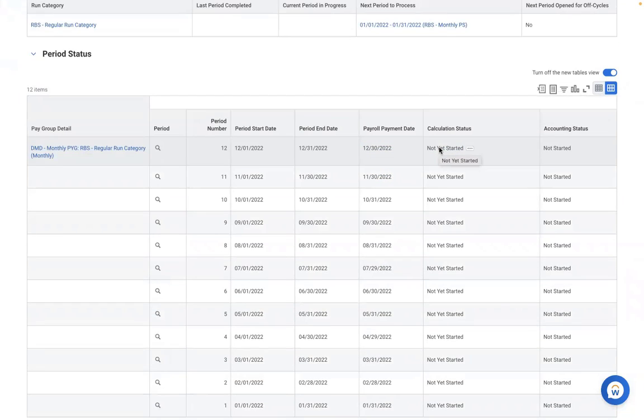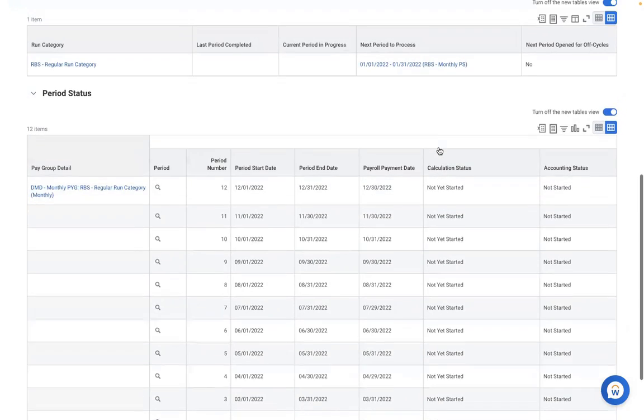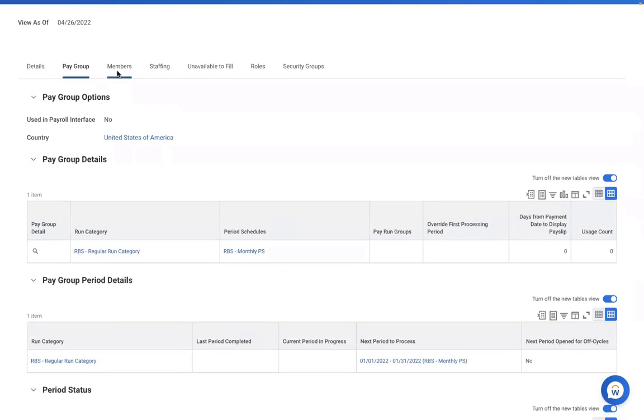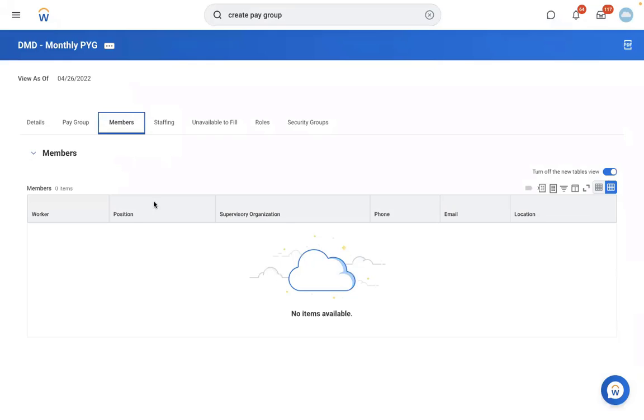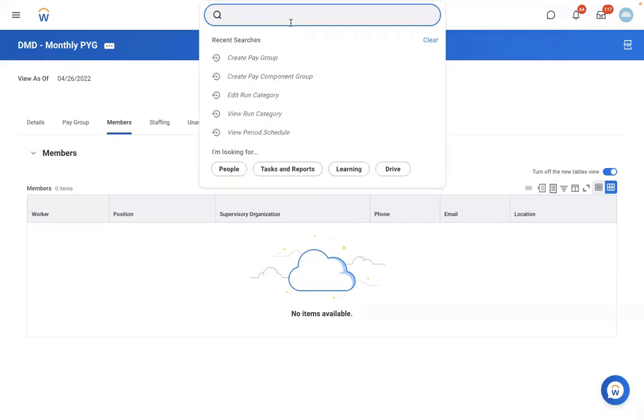Now, once you get the pay group, how do you bring the employees into the pay group? Here members will be there. You need to assign the members to this pay group. Let's see. While assigning this pay group, we have multiple approaches, multiple options. First option, you can go to the worker.